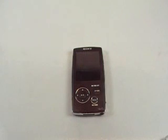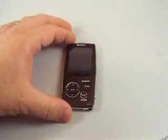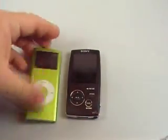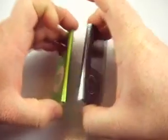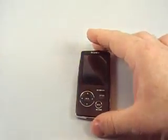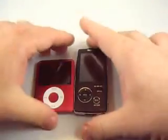Okay, so I've had a chance to charge up this Walkman here, which is the model number NWZ-A816, and it's probably the smallest PMP that I've had. This is a 4 GB model here. It's smaller than even the Nanos, as you can see here. That's about the same size as the 2nd gen Nano there. It's a tad bit thicker, which is pretty impressive because the Nanos are impressively skinny themselves. The 3rd gen, the fatty that just came out recently. There you go.